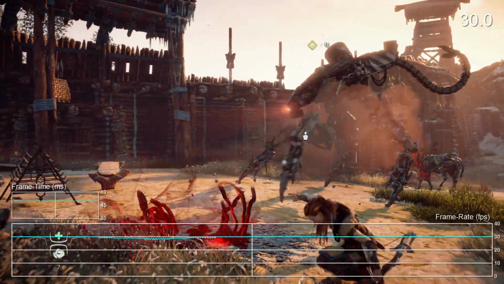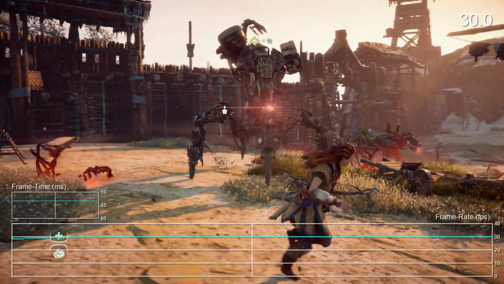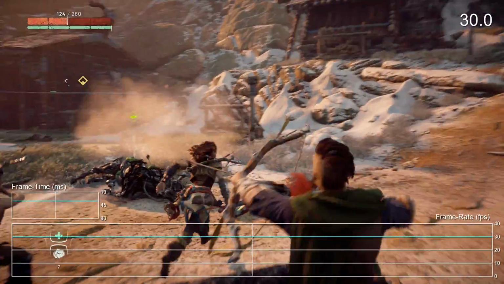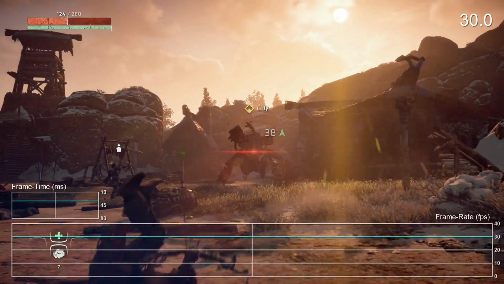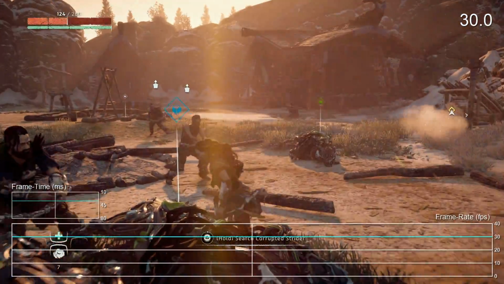Many of these issues are tied to the alpha and particle effects happening around the player. This battlefield here also gives us a peek at the nice volumetric lighting featured in this game. A very nice feature indeed.